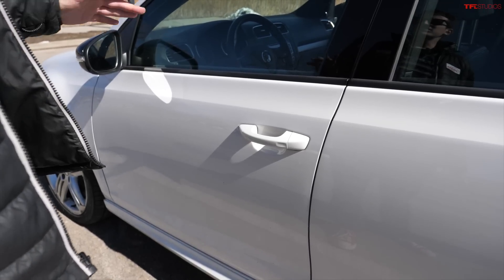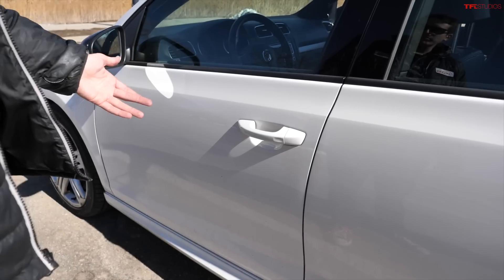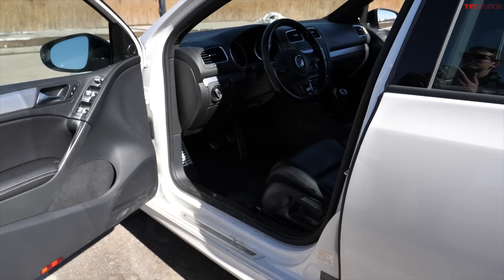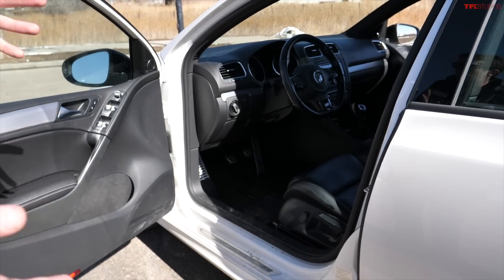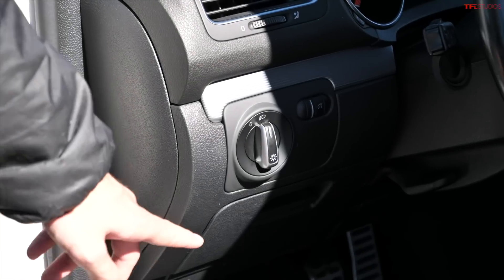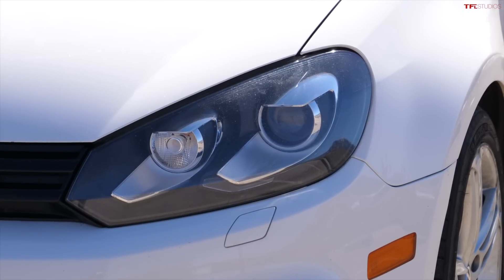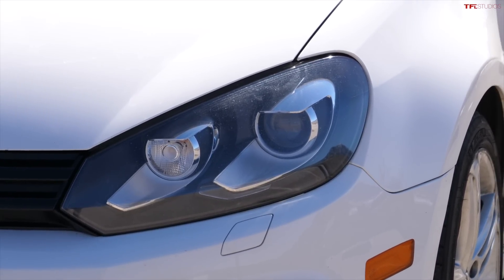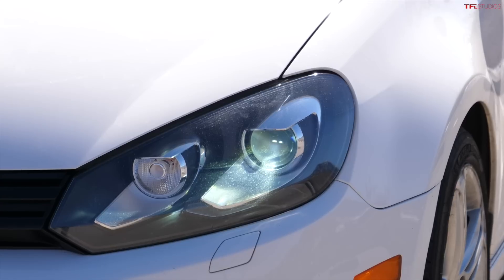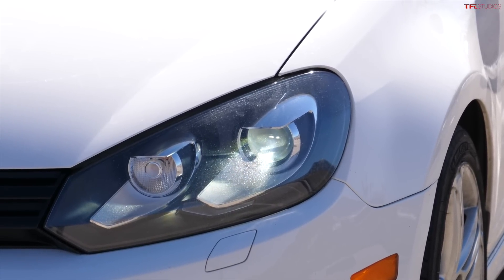The Golf R is such an interesting mix of luxury tech with some really basic features. For example, proximity sensors in 2013 — that was very nice. It's got a premium sound system, heated seats, dual-zone automatic climate control, but it doesn't have automatic headlights. You still have to manually turn on and off the headlights. The headlights do this really cool little dance when you turn them on — you flick them on and they kind of go left, then right, then centered. And they do steer. These are fantastic headlights; they really work well.